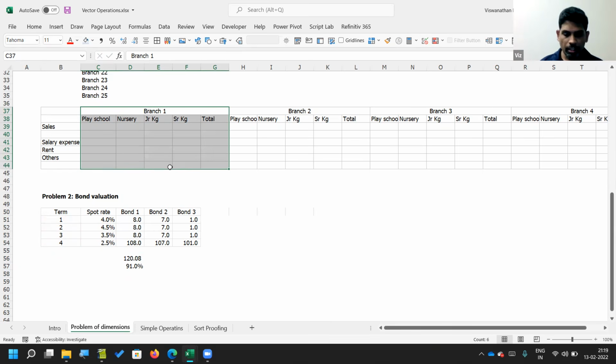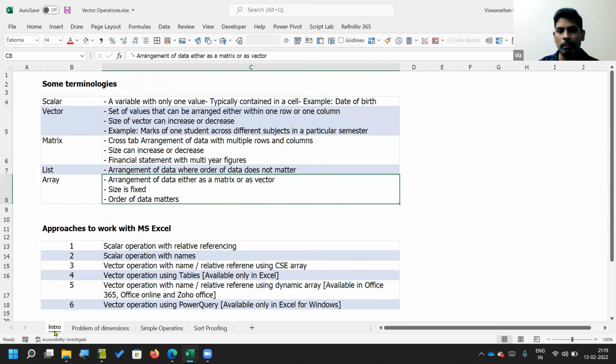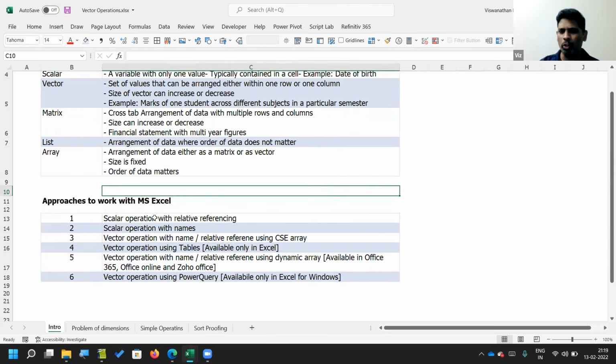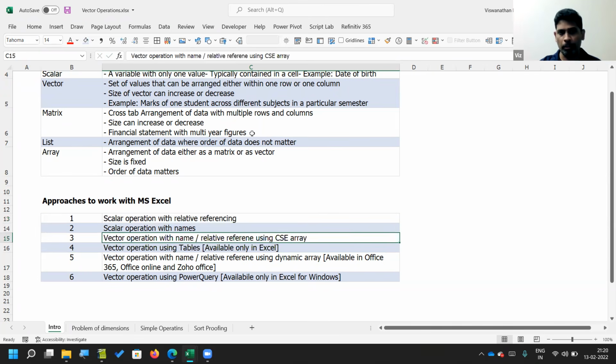Okay. Now, we will not go too advanced today because this is the first session. I gave you an introduction to what is vector operation and its power. So what I'm going to do is talk to you about how you can use different approaches in vector operations. In Excel, most of us work with one approach, which is scalar operations. Scalar operation is where your end output is only one value. Occasionally, you may use a function like sum or sumIfs, which takes a range as an input, but the output is only one value. Most of the time, we only work with scalar operations. Today, we are going to learn how to work with vector operations.